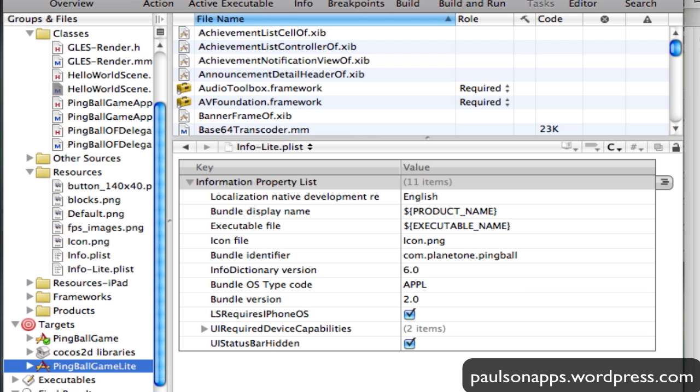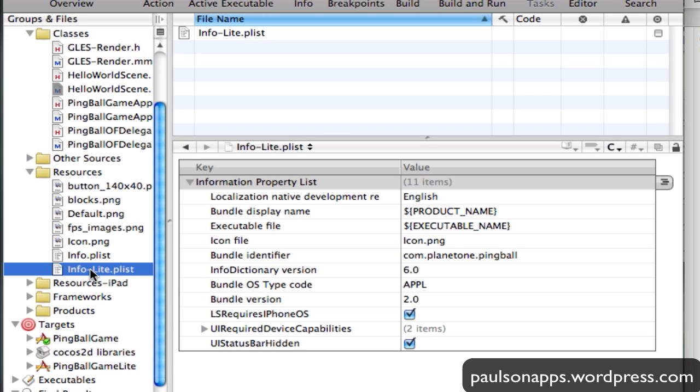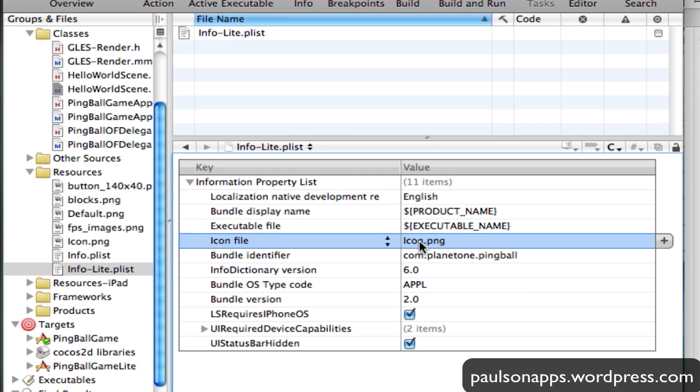I can close out of here. And now I just have to make a slight change to the info plist. So I just go into here, info LITE plist. And the thing we're going to change here is our icon file. Right now it copied over icon.png, which was my full version's icon, which would show up on the device. Well, I want this icon to be different for the LITE version.